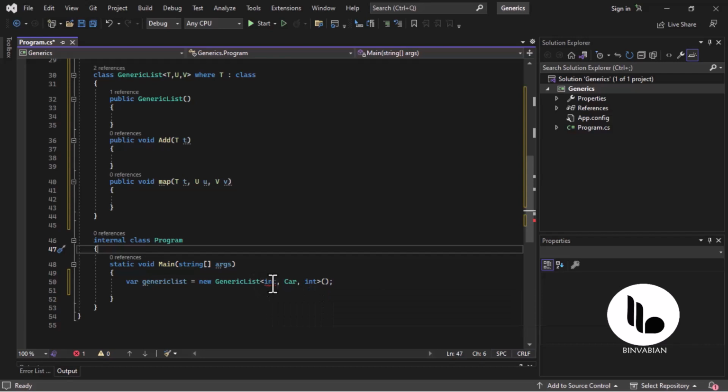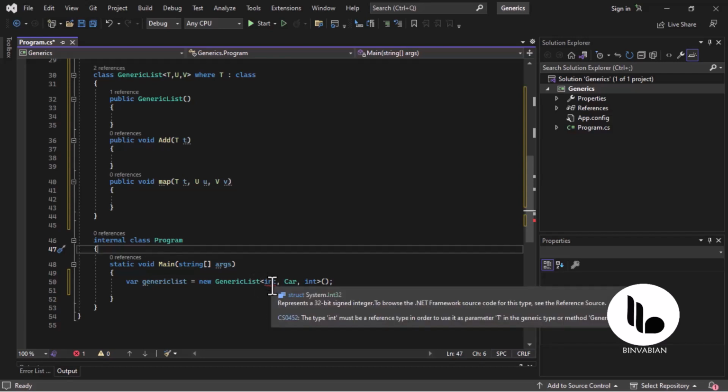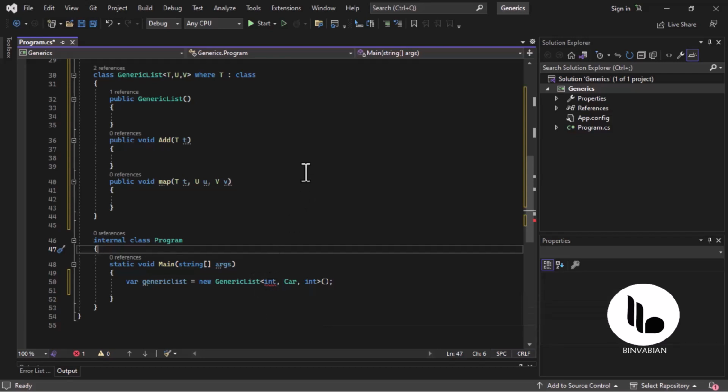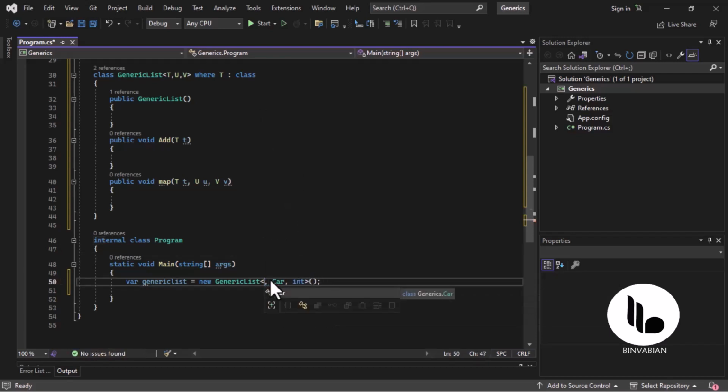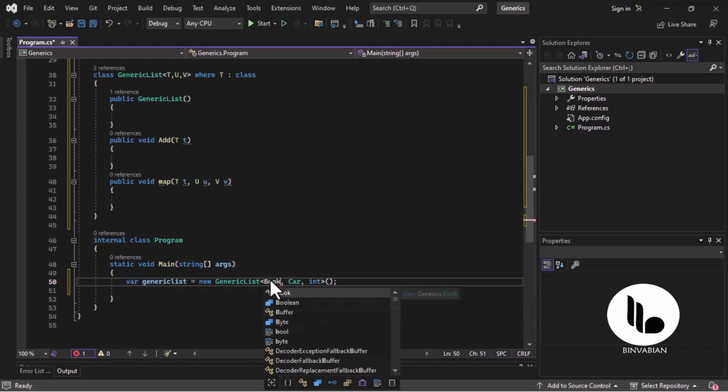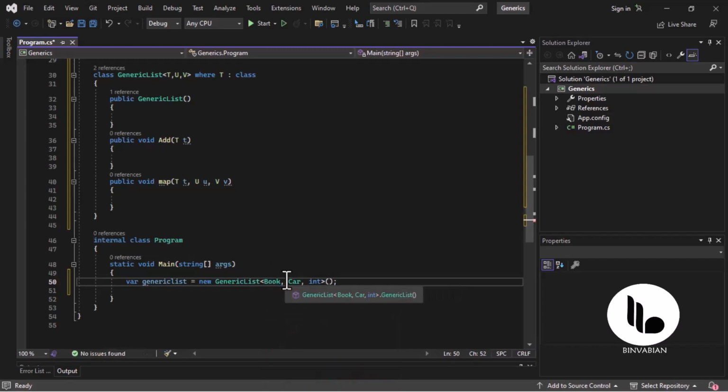So explicitly we cannot place in int in this place. So that is adding a constraint, trying to make sure that we cannot just go in and place any kind of value inside of T. So T must be a class. So of course this can be car, as in case I have that, or book, or any of the other default C# classes that we have.